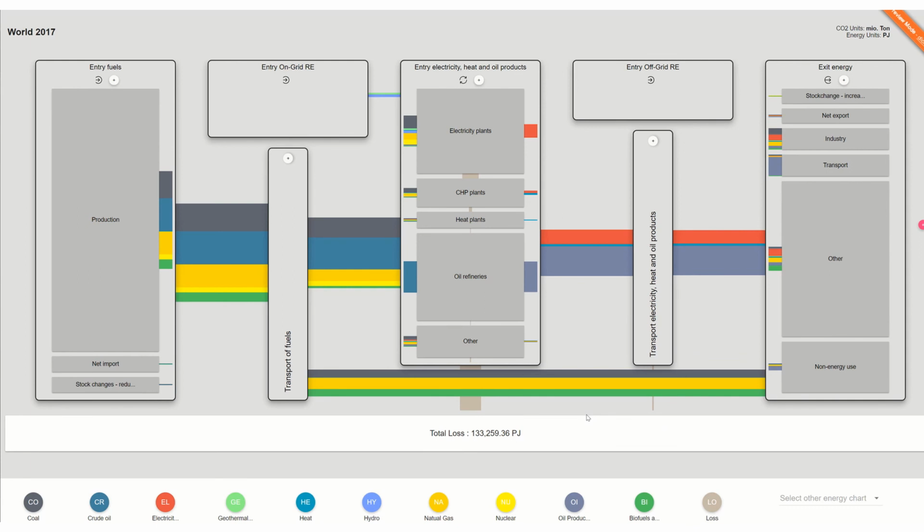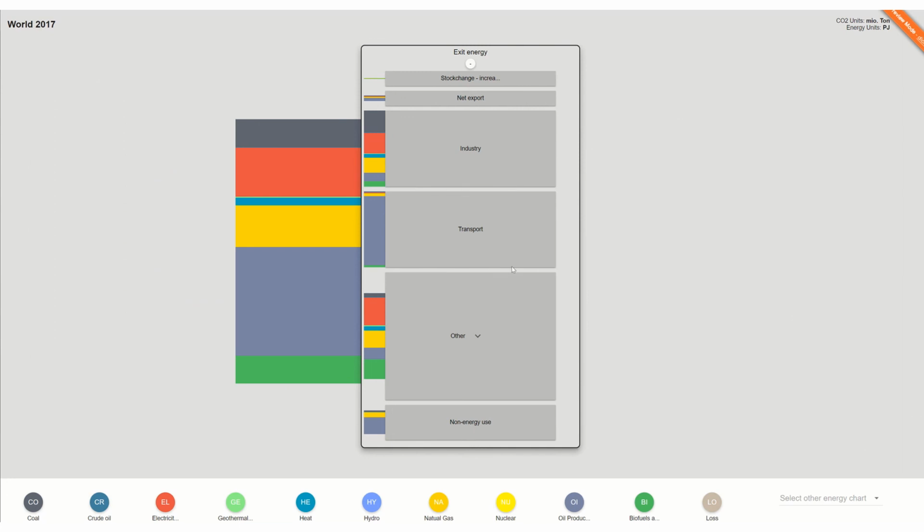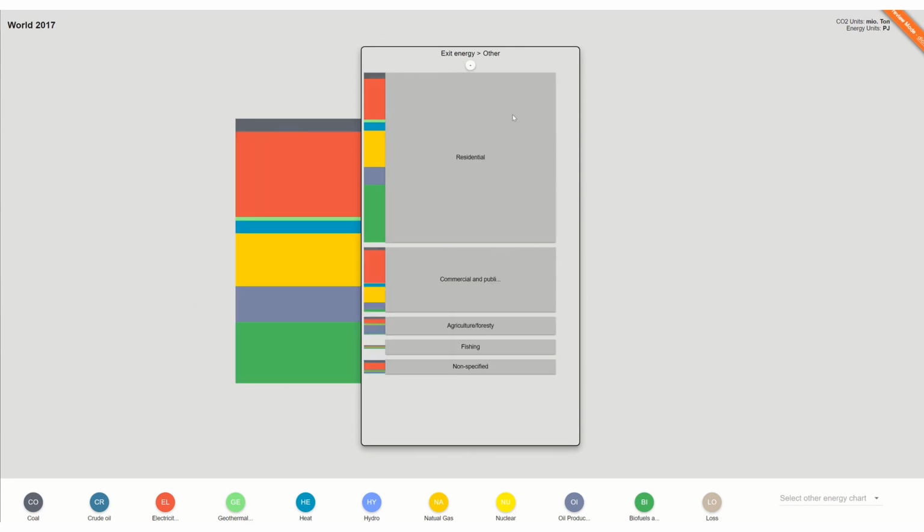But the principle of this is exactly the same. I can, for instance, still go up to the exit energy and go into the boxes and then go to other to see the same as before. The principle is exactly the same, it's just a bit more complex.